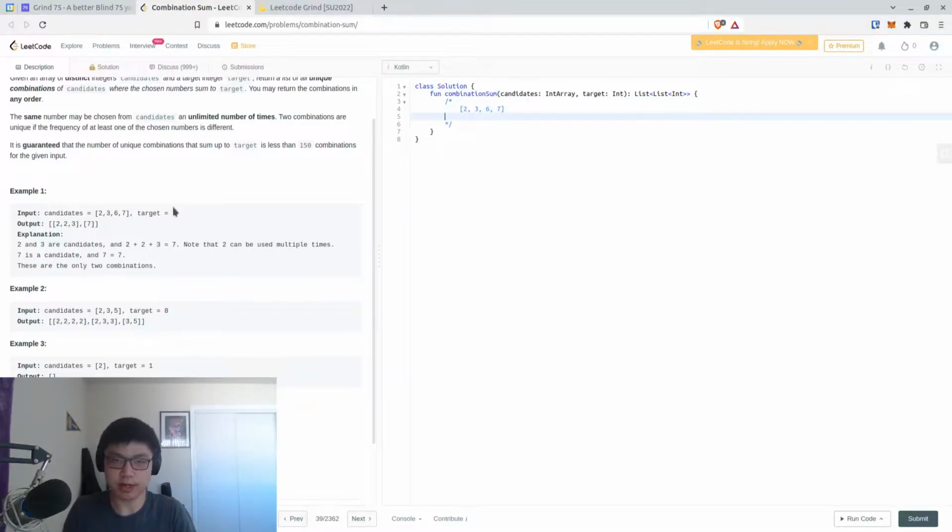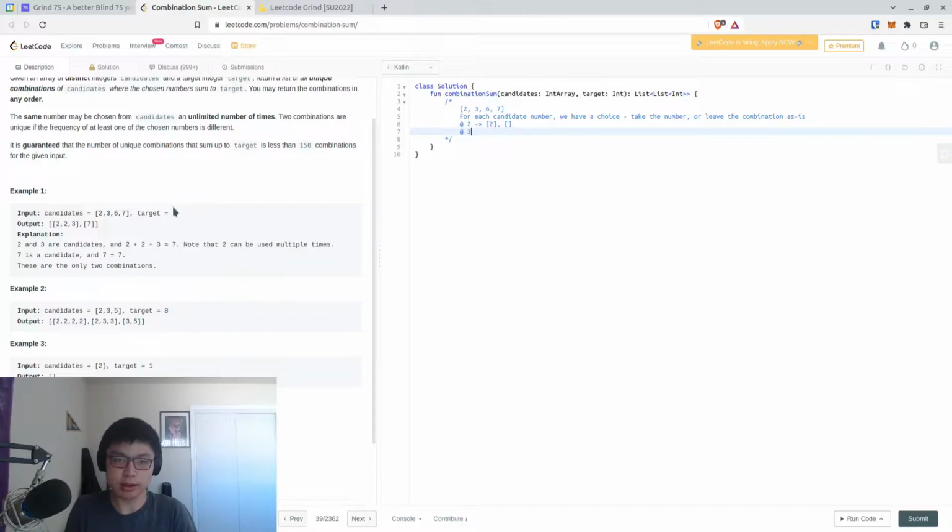Essentially, what this breaks down to is that for each candidate number, we have a choice. Take the number or leave the combination as is. So at 2, we get 2, or we could leave it empty.